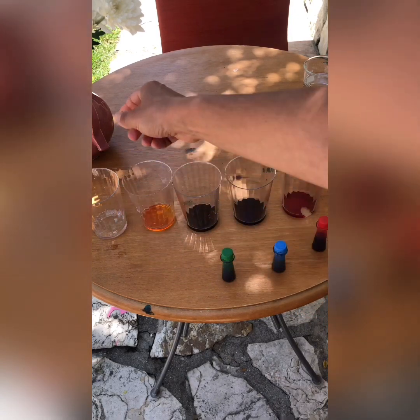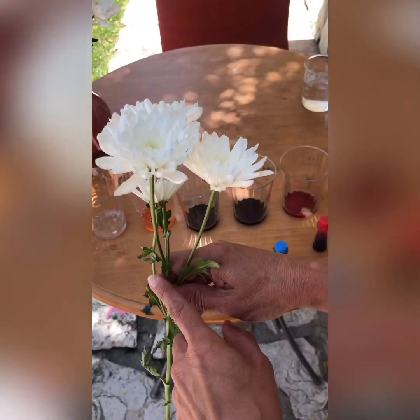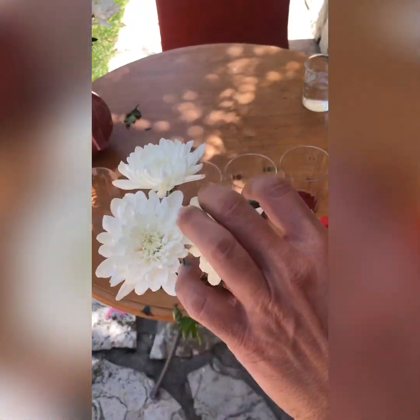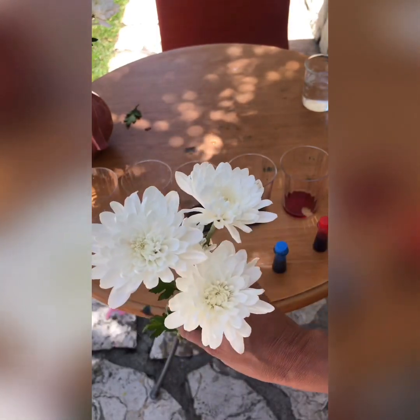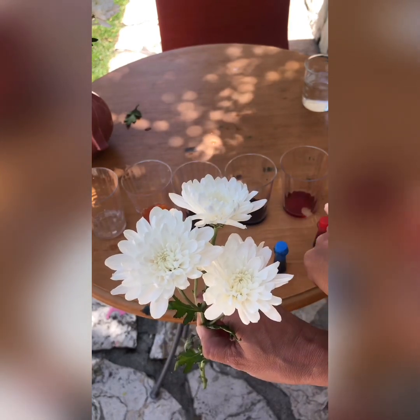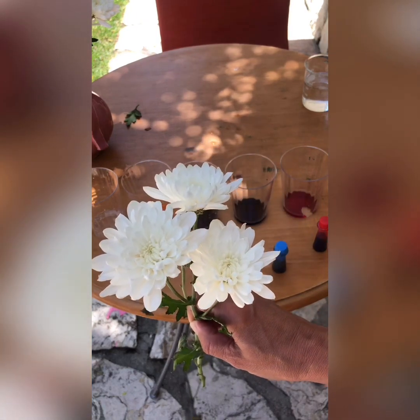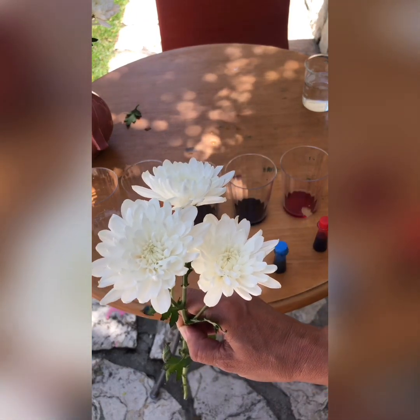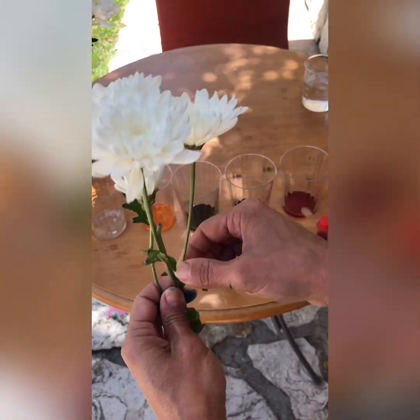If water is in fact traveling all the way up and going to the petals and to all the parts of the flower, am I going to be able to see it? I'm not, because water doesn't have a color. That's why I'm going to color the water in each of my cups, and now I'm gonna actually be able to see the water travel.